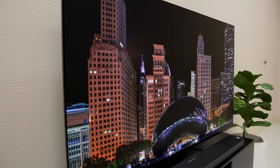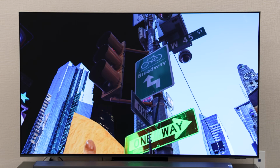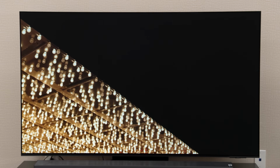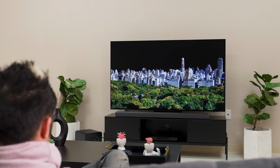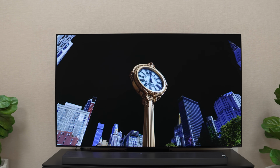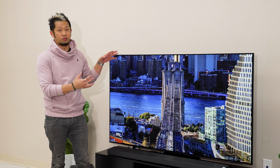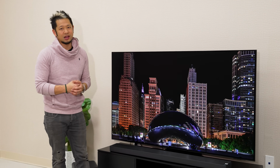They have improved the glare-free to make reflections and sunlight that hits it less perceptible, diffusing it even more while still keeping the great tech from OLED: dark, deep, inky blacks, bright, vibrant colors, right? You have pixel by pixel control, so you don't have any of that blooming. This is what this TV is about, the S95. Another thing, we won't know until we actually measure this later during our review, but this is also their brightest OLED TV, so they've increased the brightness for the S95 as well.